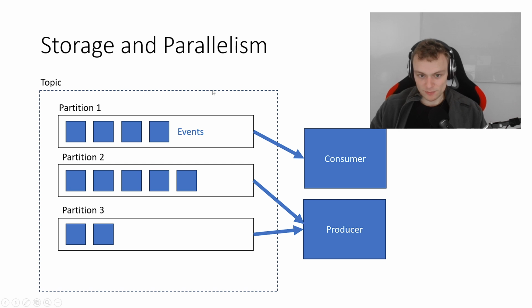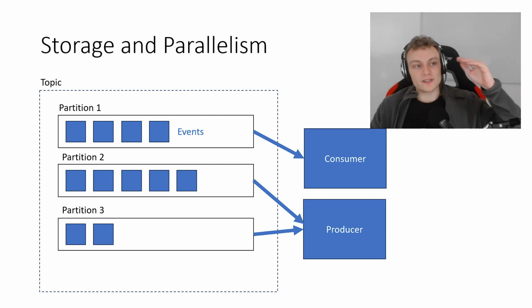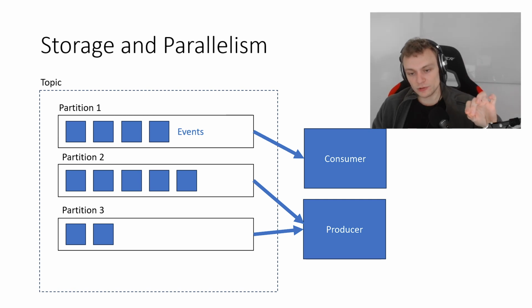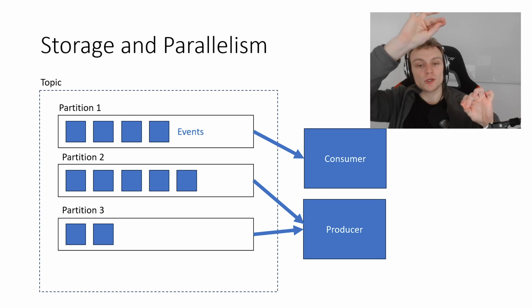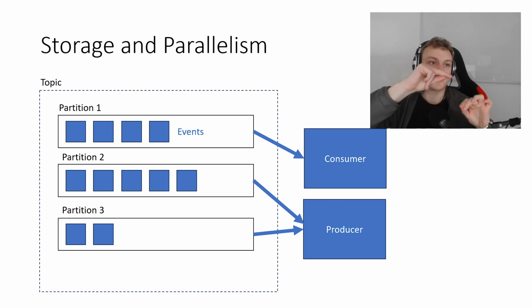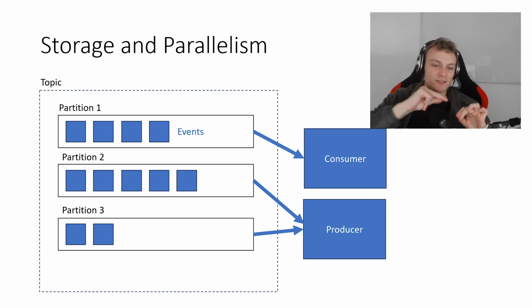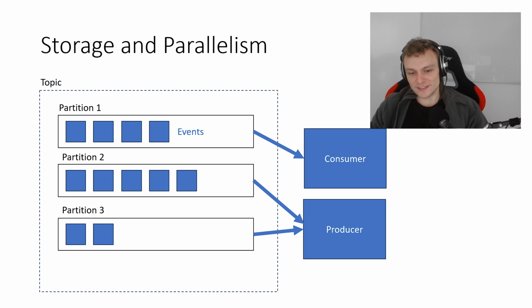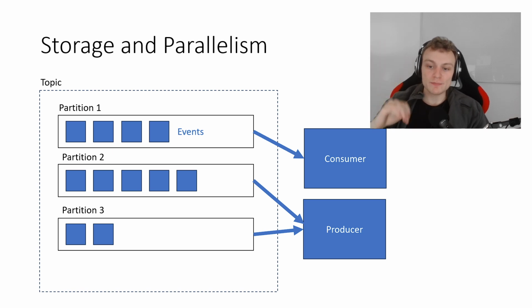Because when consumers read something from a partition, they track the index of where they're reading from. So think of the producer pointing somewhere in memory, writing into the memory, and at the same time, the consumer is following up with its own index, and it's reading from a specific place in memory. Then the index will update, it will move the pointer, it will read, and it will move the pointer again and read. And at the same time, the producer is going to produce the information and the consumer is reading. So this is something that happens extremely fast because there are no jumps in memory.